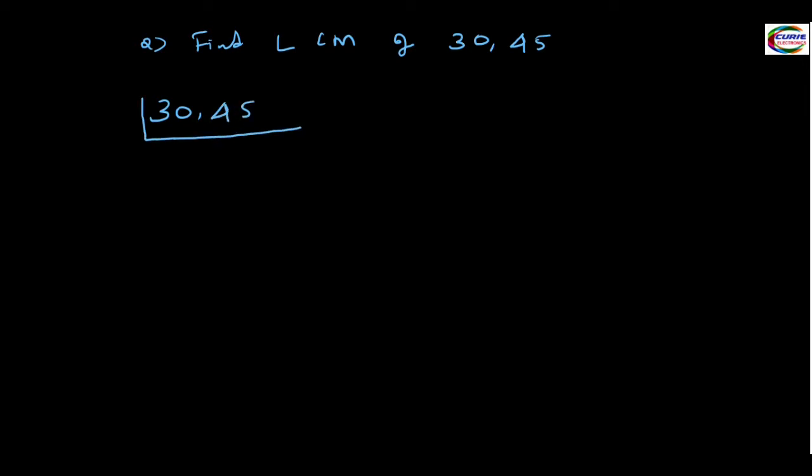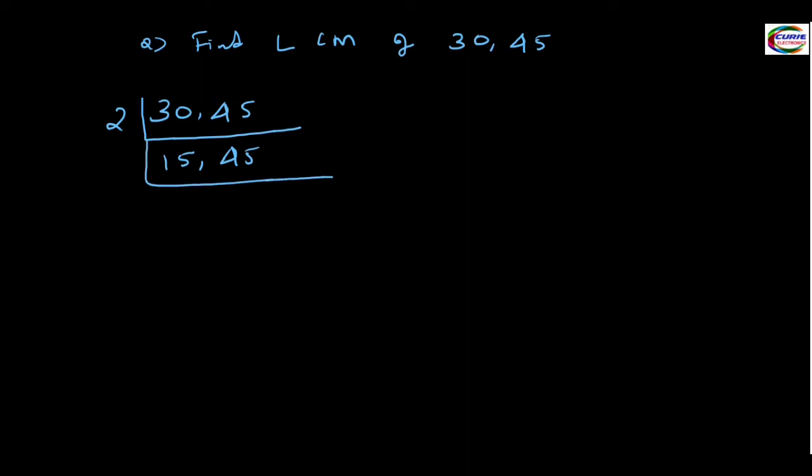With an example, I will show you what LCM is. Find the LCM of 30 and 45. To find LCM, first we write the numbers comma separated, 30, 45. Now with the lowest prime number we will try to divide. So here I'll divide by 2. So 15, and 45 I can't divide, so I'll just write it like that.